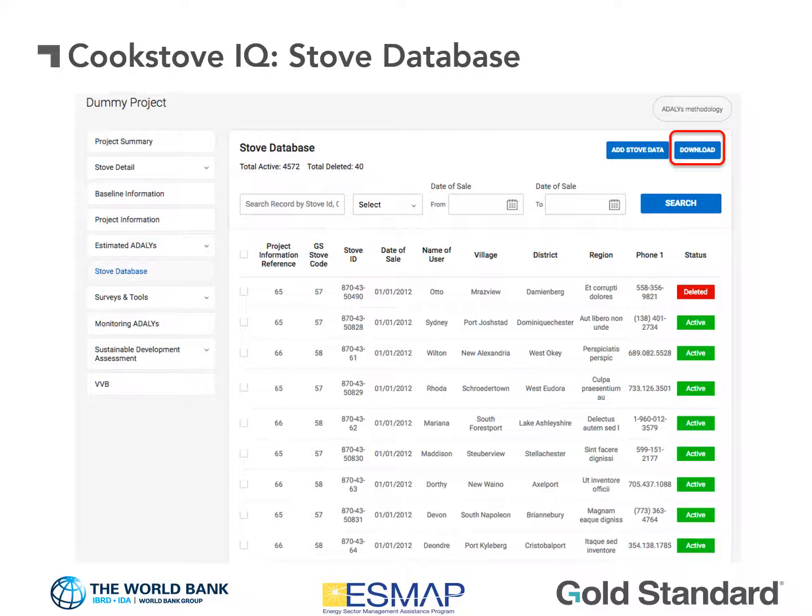A user can access the stove data upload template and guideline documents simply by clicking on Add Stove Data. There is no limit to the number of stoves that can be added to the database at any given time, and we suggest that you add stoves in batches to use it efficiently. Though it is vital to ensure that stove records are completed correctly. As previously mentioned, the database will not accept the record as it conducts a few validation checks.